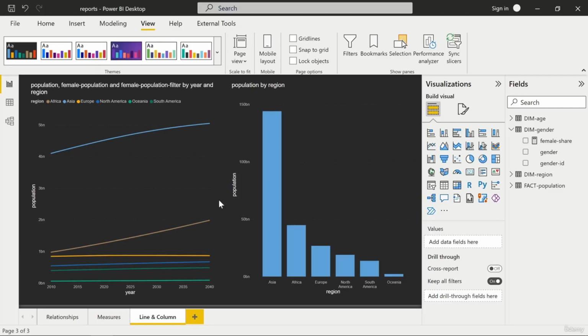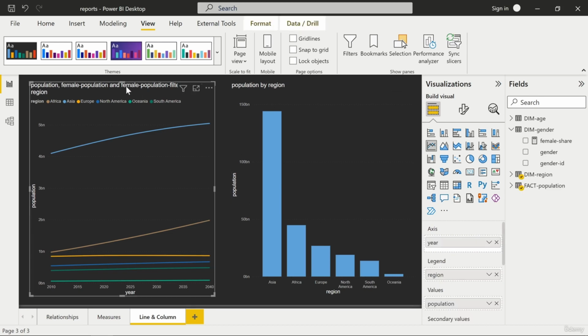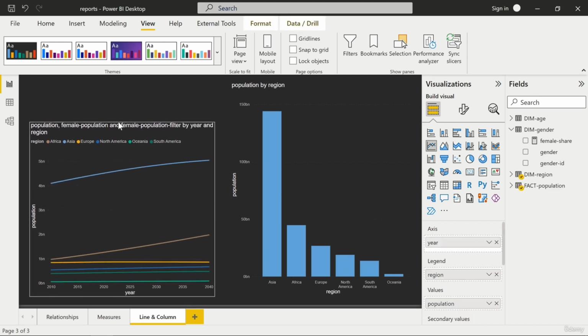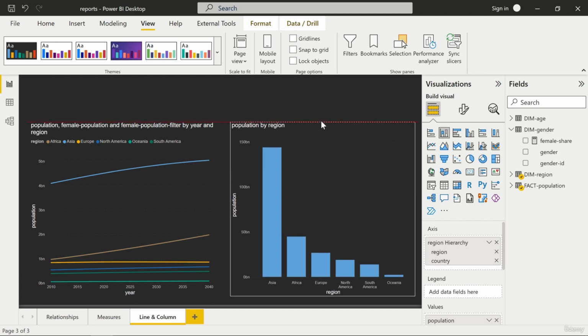So to create the slicer, we need additional space because the slicer is a special visual that will have an impact onto these two visuals we created in here. So let's select the left visual and drag it down a bit like this maybe. And let's also do the same thing for the right visual here. Here we go. So let's put it to the same level.